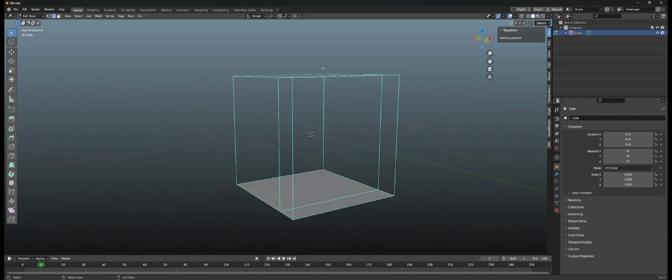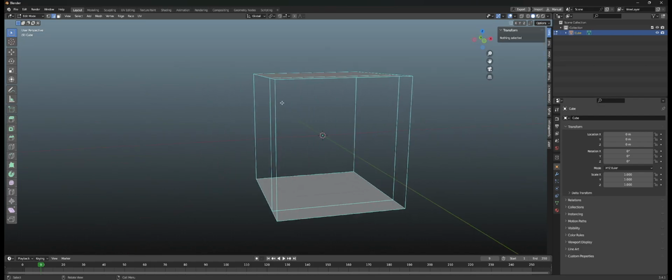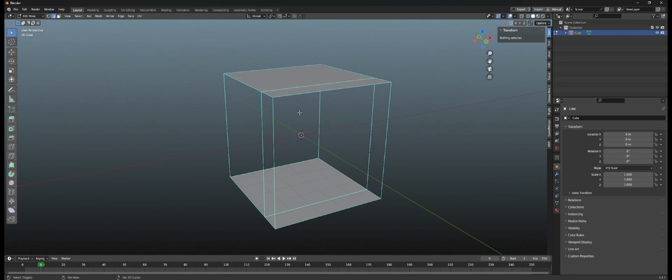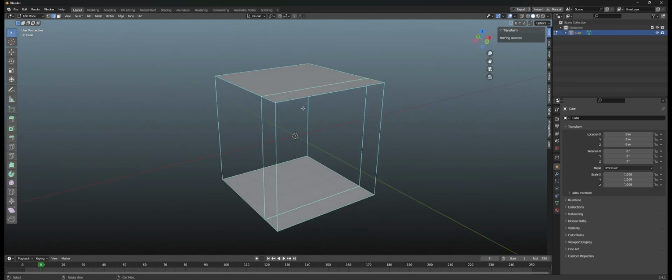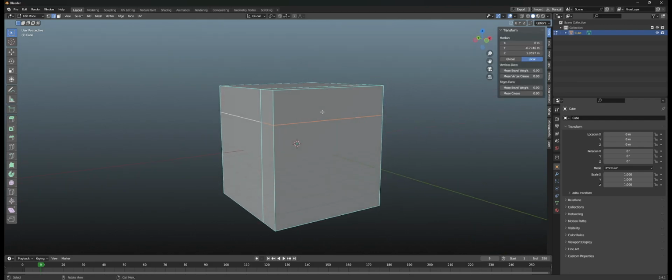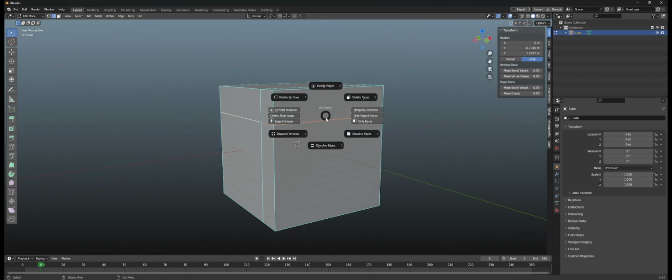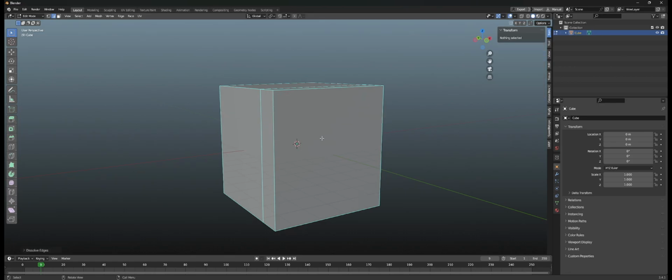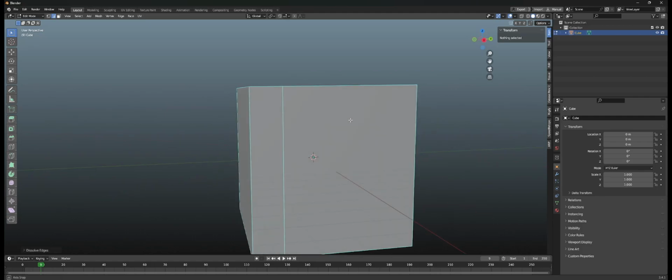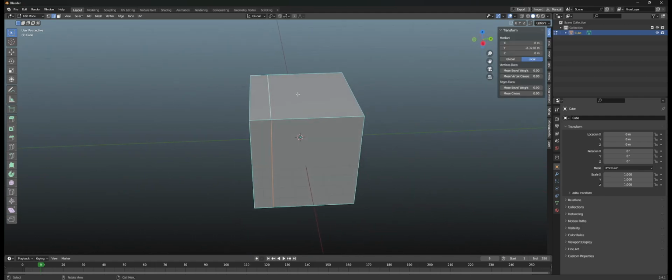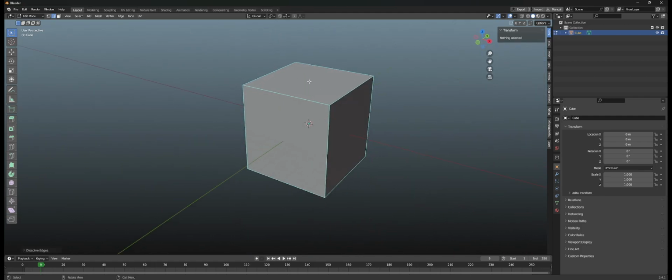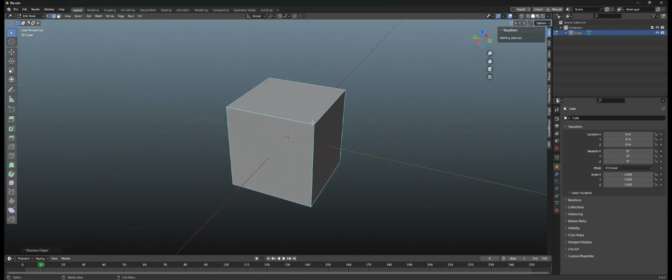You're going to basically delete it from existence, and all of that geometry that's connected to it is also going to be dissolved and deleted. All right, but there's an alternative deletion, and that's called dissolving. What dissolving does is it only gets rid of that thing that you're selecting. It tries to maintain the shape of the geometry, and it also tries to maintain the geometry in general without actually deleting anything.